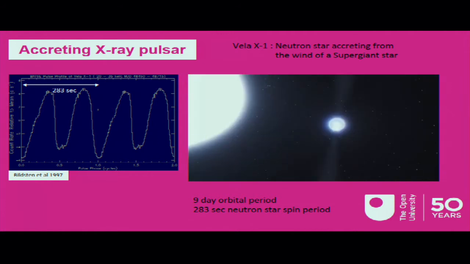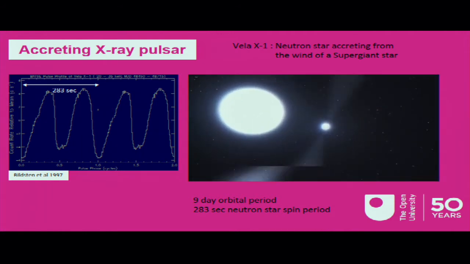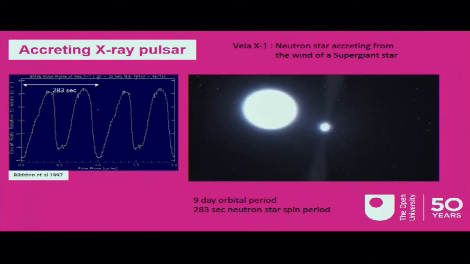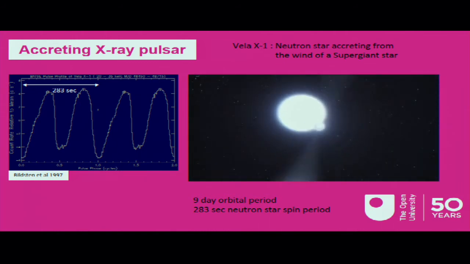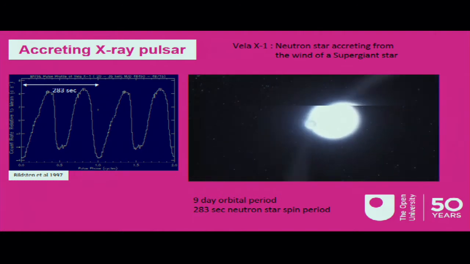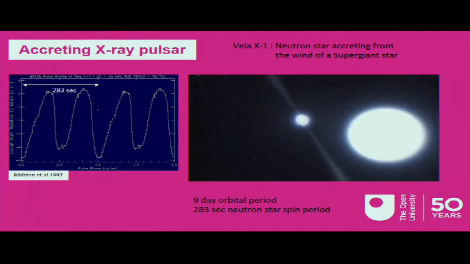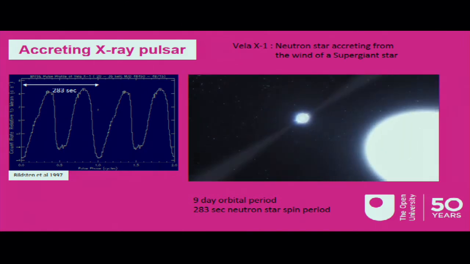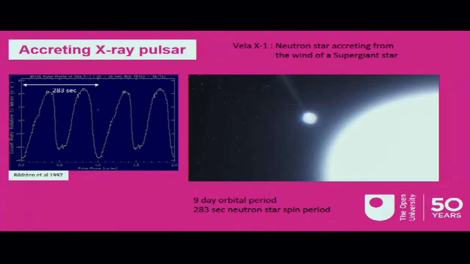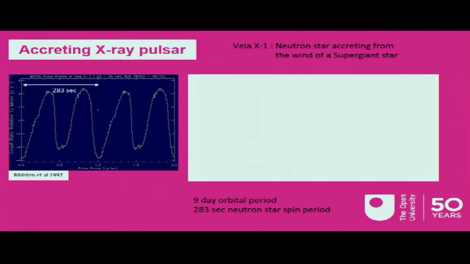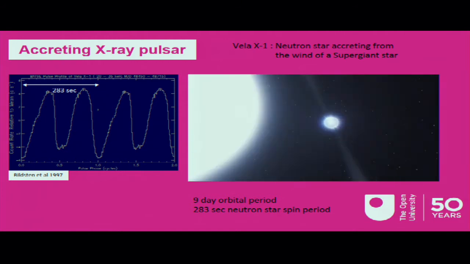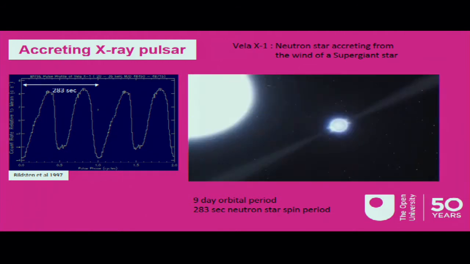Now, what are they? A neutron star is the collapsed core of a very massive star. Something that was initially maybe 20 times or more the mass of the Sun has undergone a supernova explosion, shed most of its material, and the core of that star has collapsed down to become this rapidly rotating neutron star. It's maybe the mass of the Sun, or even twice that, but it has a size of only 10 kilometers across, so it's immensely condensed, very, very dense indeed. And it's orbiting this supergiant star, something much more massive, much more luminous, much hotter than the Sun. And the two go round each other every 9 days or so.